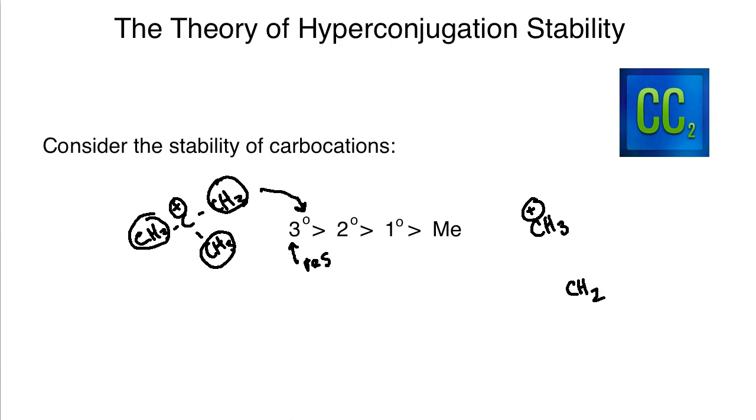let's say that we had something like this. It was a CH2 double bonded to a CH and then a CH3 here, right? So if I had a carbocation here, we could shift the double bond, right? And then we could place the plus charge on this one. Now, the reason that's so stabilizing is that we are delocalizing the charge over two spots.